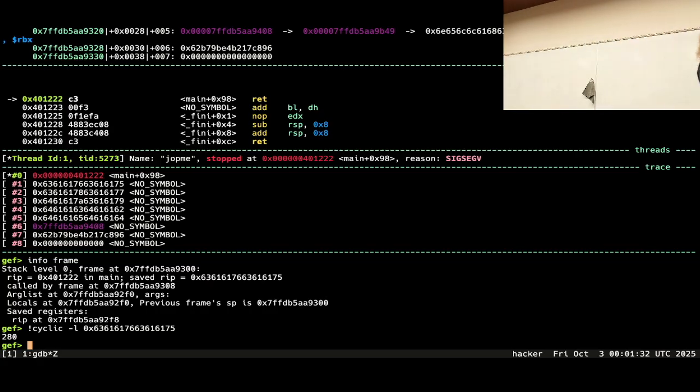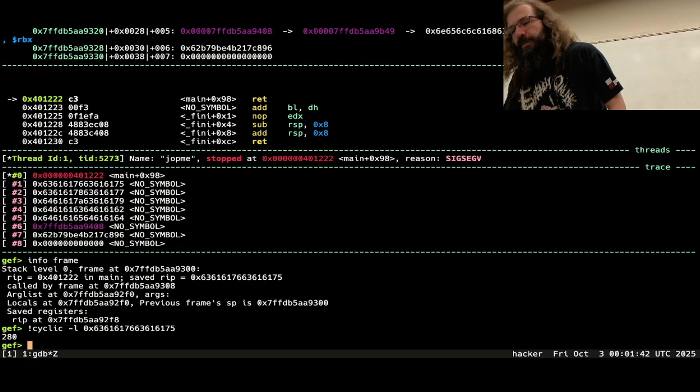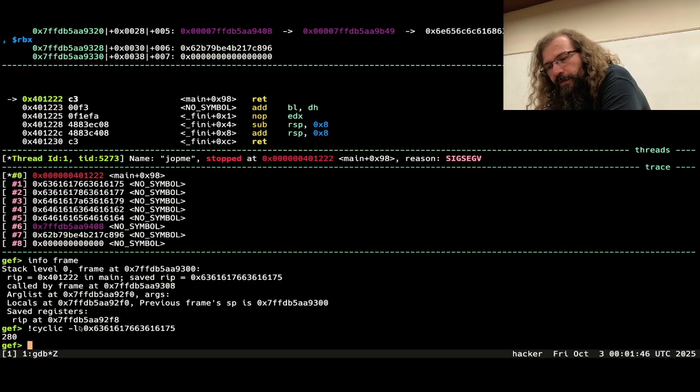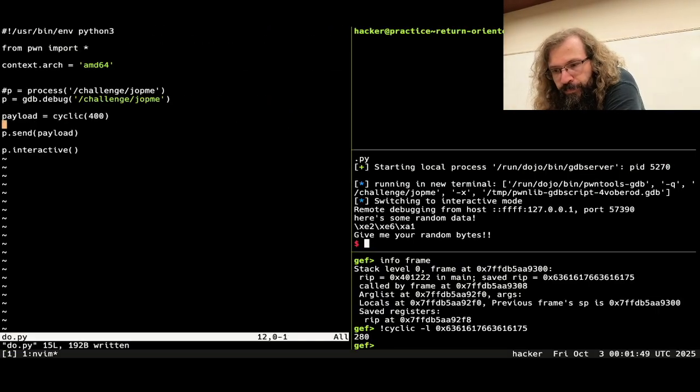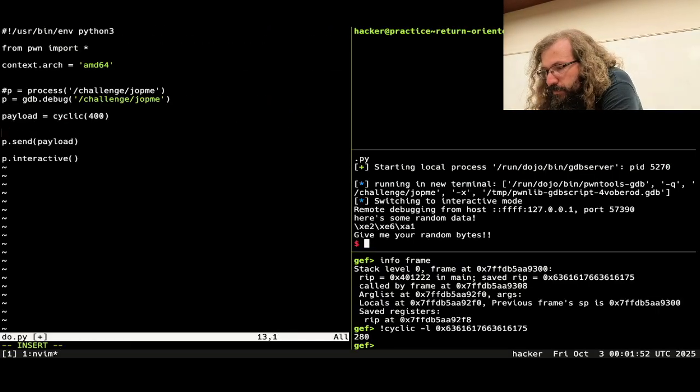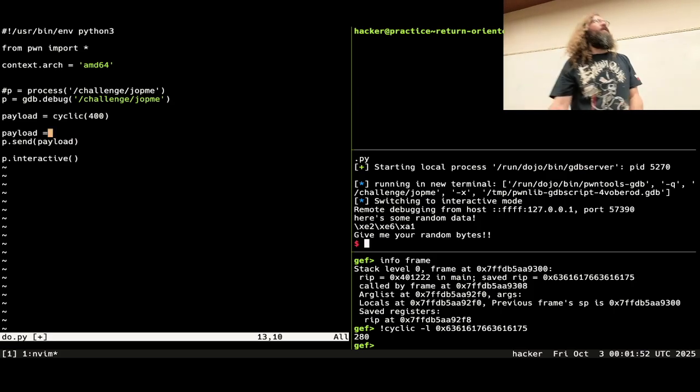For those that are unaware, in GDB and in Vim and in most interactive tools, if you start with an exclamation point, you can just execute a shell command. That's what I'm doing here, using the shell version of cyclic lookup to find that value. It's 280. Cool. So what do you want to do? Based on what we talked about, you might think, okay, I can get there. It's 280.